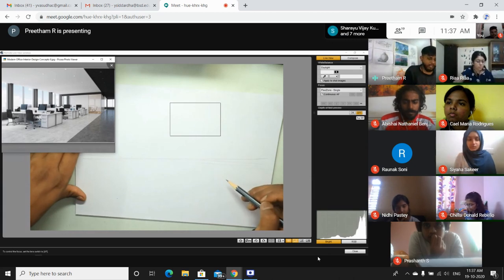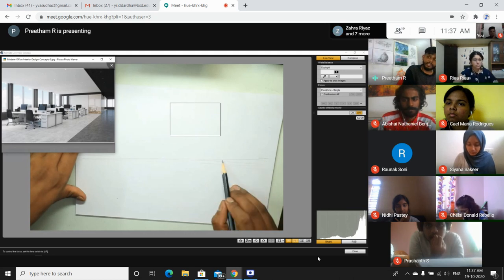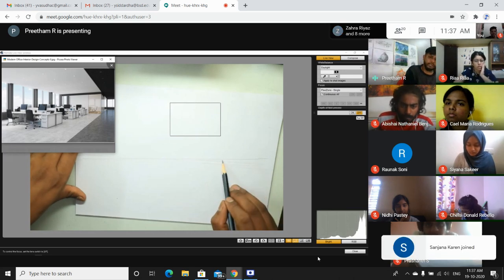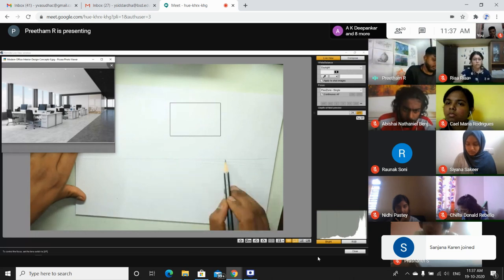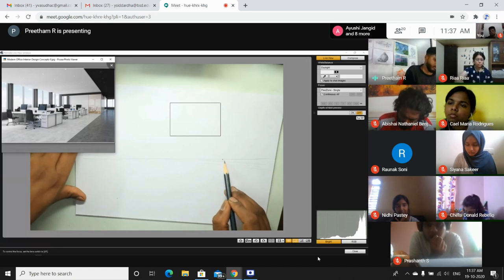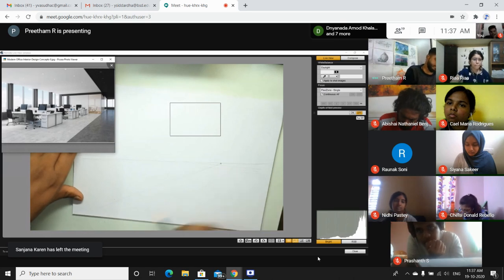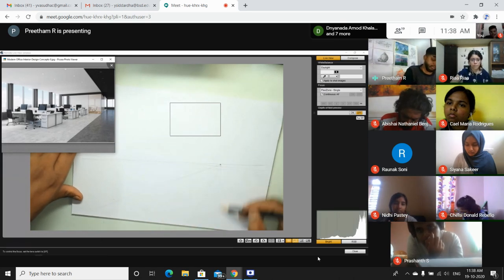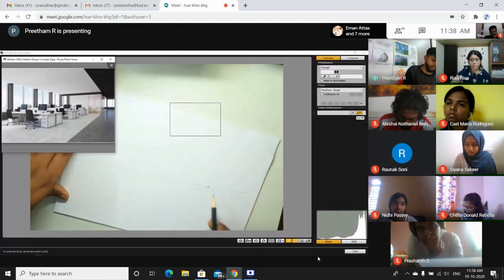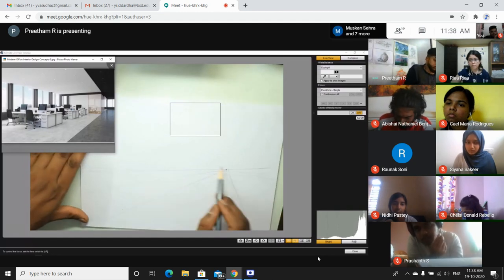Okay. So after drawing this line, now I need to see where the vanishing point is. So the vanishing point is not in the center here. It is towards my right side. Okay, towards my right side. So I place a point. From this point, I am drawing projection lines. Okay, you can see here, right? I'm drawing all these projection lines. So see, look.